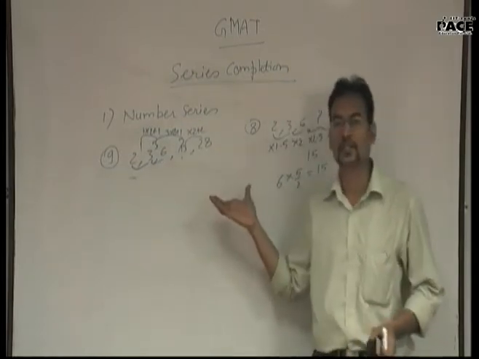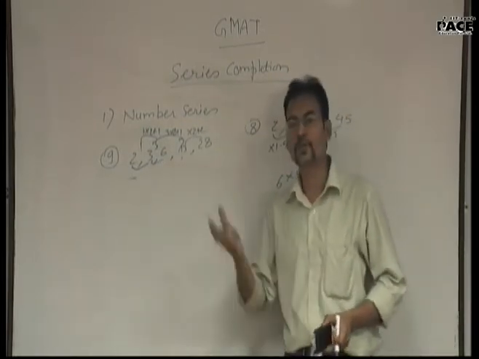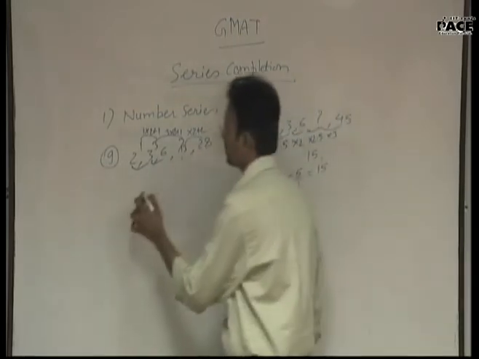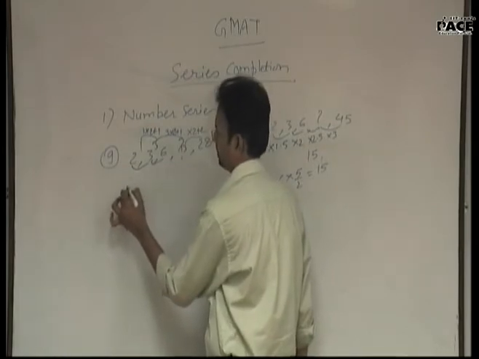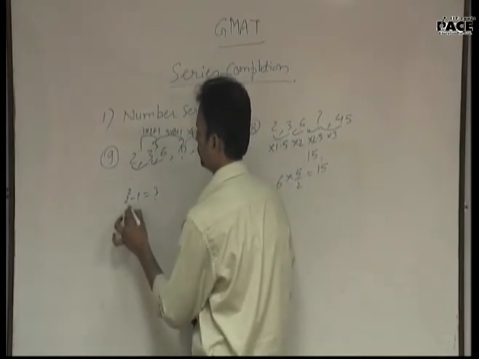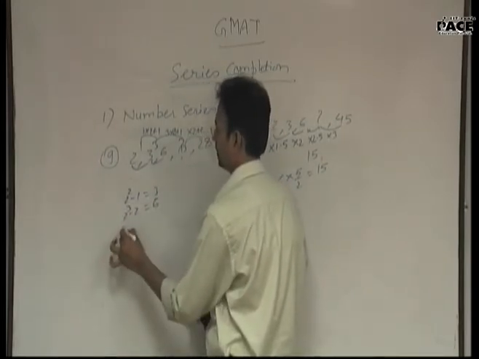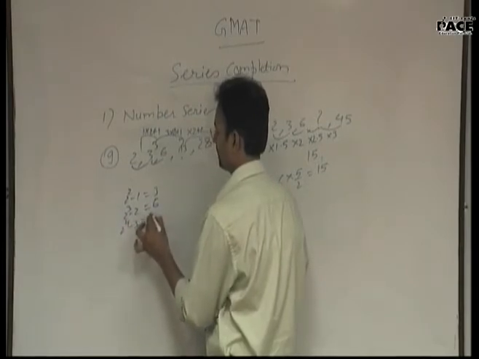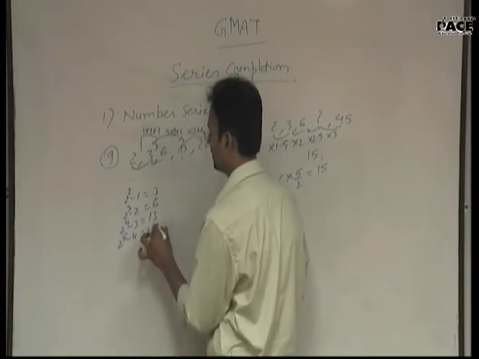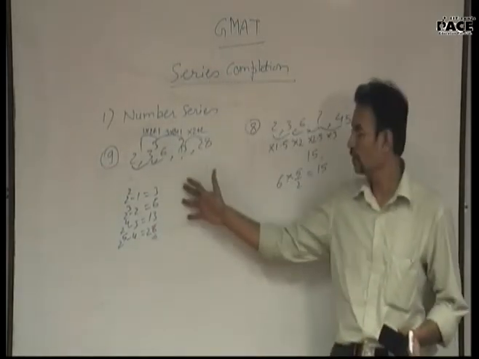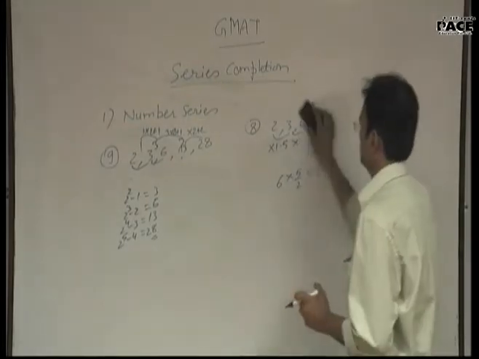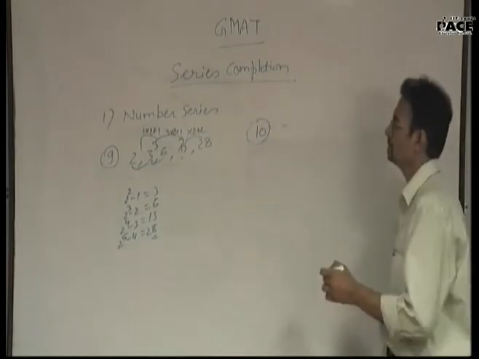This is the start. We are practicing. With the help of some more questions, we can find out this solution also. One more solution for this is 2 raised to 3 minus 2, 6, 2 raised to 4 minus 3 is 13, 2 raised to 5 minus 4 is 28. This is also one of the ways of finding this answer. So the next example we can take.